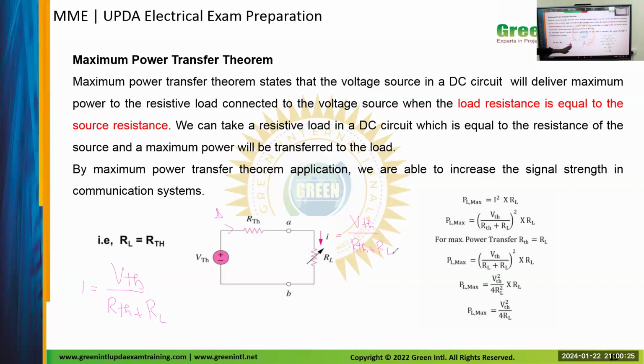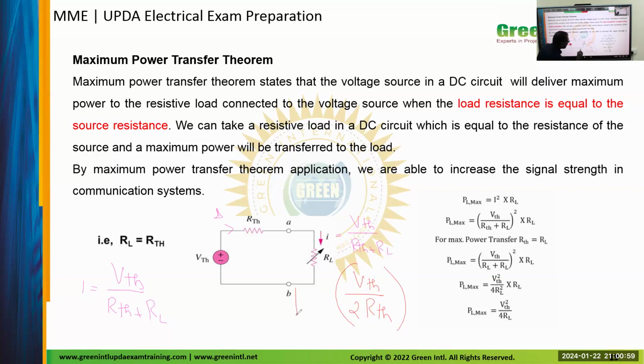This is for when the problem is related to the Thevenin theorem. Suppose the circuit obeys the maximum power transfer theorem, now this equation becomes VTH divided by 2 RTH, correct? The pink color is exclusive for the Thevenin theorem. The red color is for the maximum power transfer theorem because RL is equal to RTH. So this is the current.